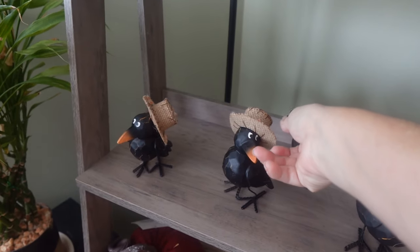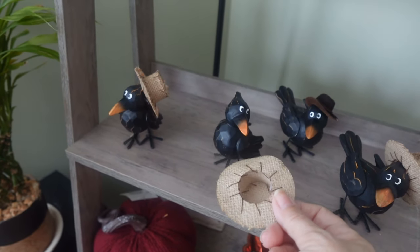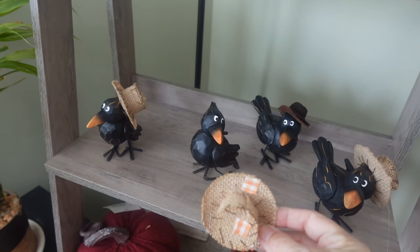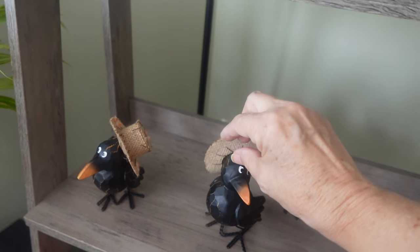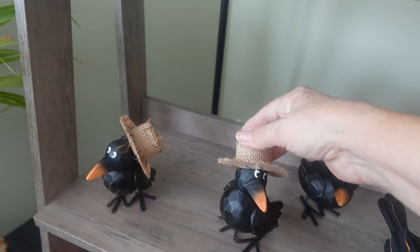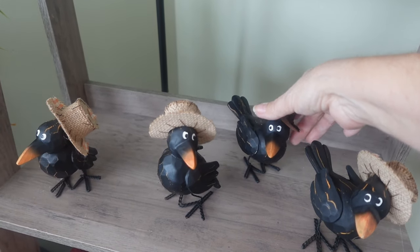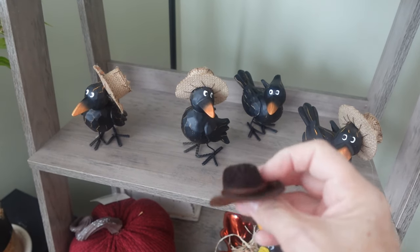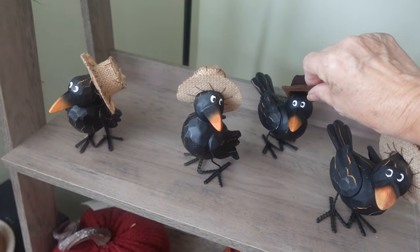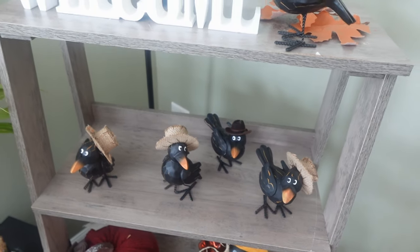Then I went into the little fall section. They used to have these hats in the craft section. I don't know if they still have them. Last year, I couldn't find them. I guess everybody was buying them up once they found out we could put them on the crows. So last year I just got cowboy hats and I got these out of the doll section. And so a couple of them have cowboy hats, a couple of them have scarecrow hats.